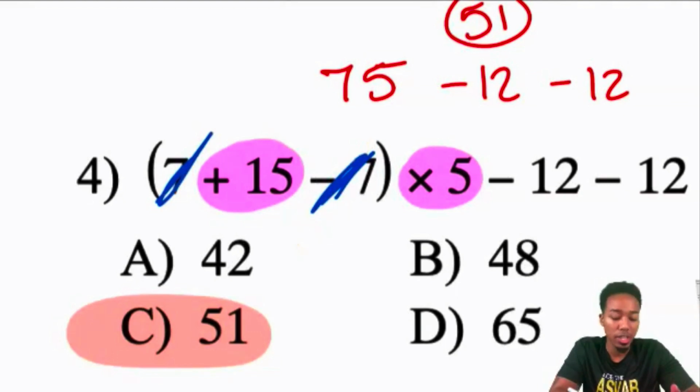So Edgar here says, wait, coach, it doesn't matter if they're not next to each other, let's say 7 plus 7. So Edgar, the reason that we were able to cancel it out was because if I already have a 7, and then eventually I take that 7 away, they'll cancel. It's not saying 7 times 15 or 7 divided by 15. No, it's addition. Same operation. So you can rearrange it if you wanted to say 7 minus 7, then add 15.